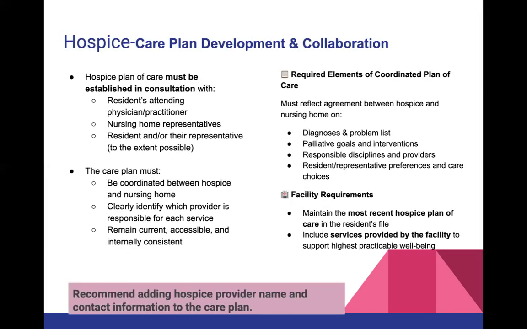Hospice care plan development collaboration. So hospice care plans, a lot of times what I see is that we're not delineating services that hospice is providing in the care plans. And also, we're not identifying the hospice care provider or a contact number for them as well. So make sure that the name, provider, and the contact information is on the care plan. And then in that, you're going to want to say, CNA 2 to 3 times a week for ADL care, bathing, RN 1 time a week for symptom management and as needed, social worker 1 time a month. You can essentially copy what the hospice care plan is and put it into ours. So you have to have that in there.